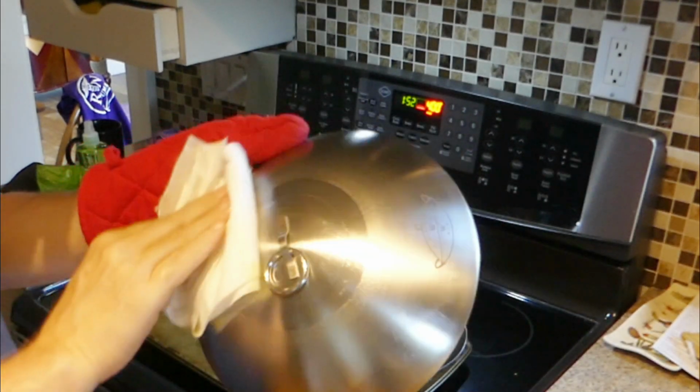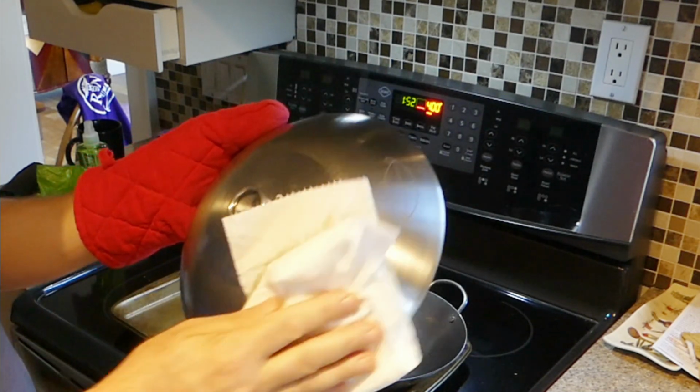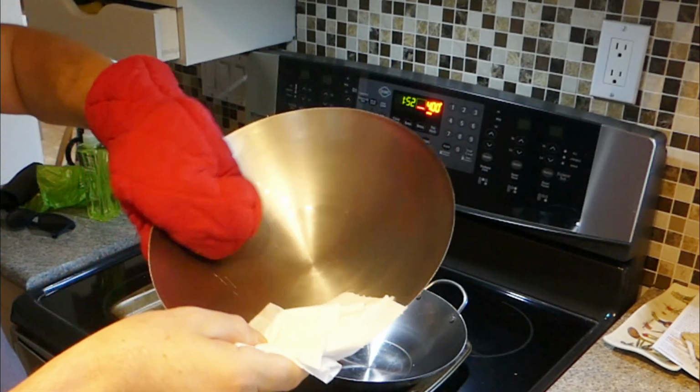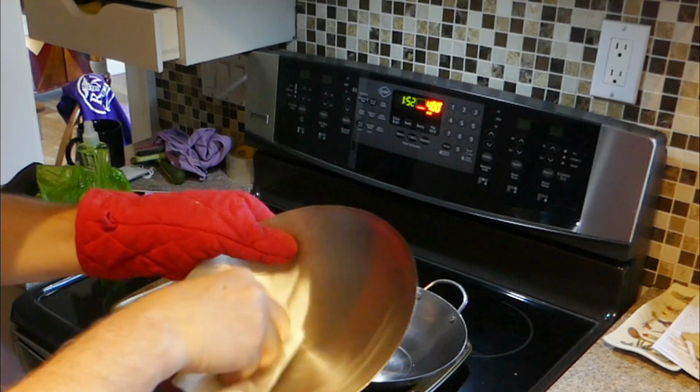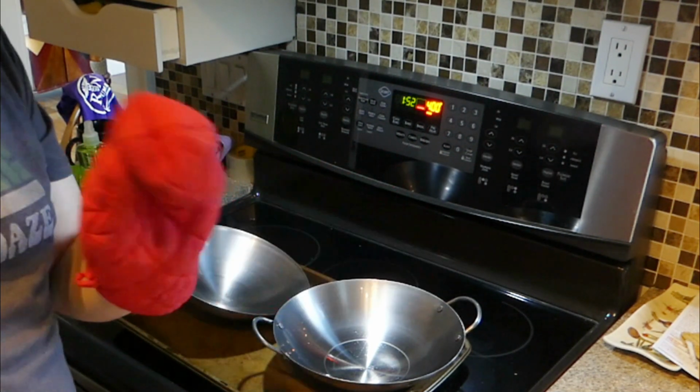Might have been a good idea to actually dishwash these first, to be frank. There's a lot of industrial oils in here. They come from China. Right. Done, or am I?